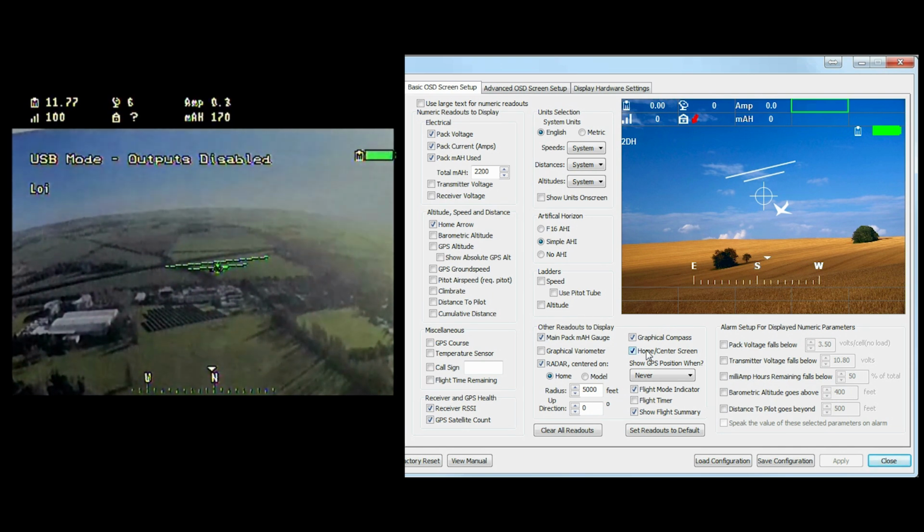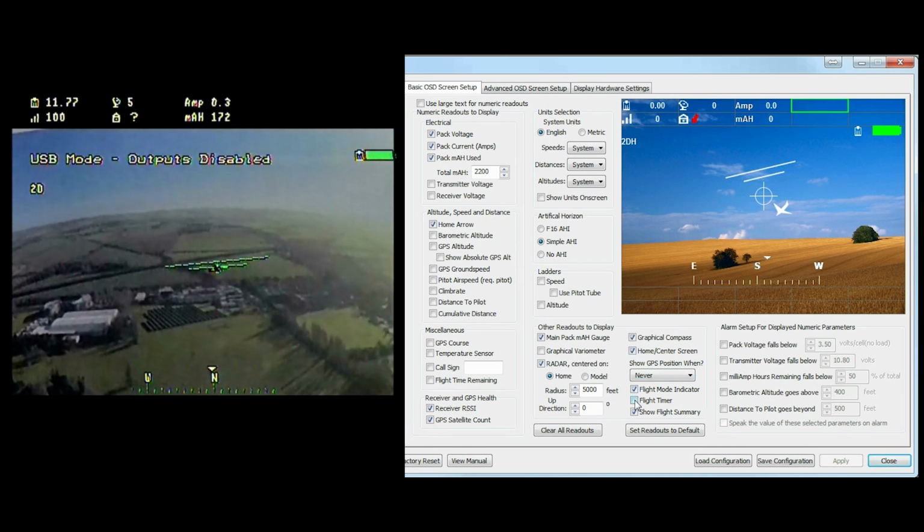I've also got a third position which is return to home, but I'm not going to flick that yet because that will give me an audio warning, and I want to discuss audio warnings in a later video. What I'll do is throw the main mode switch into the bottom mode, and you can see now it says off. So that is literally your flight mode indicator. If you want to have that on, tick it.